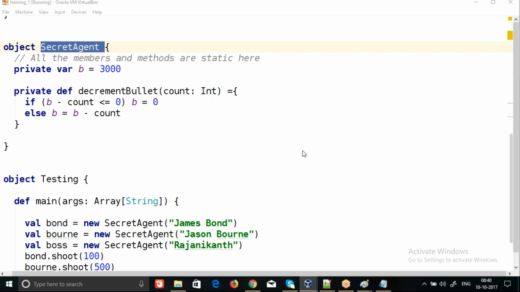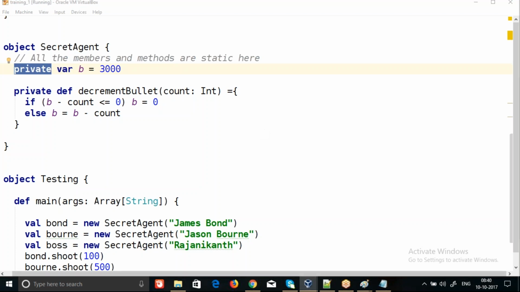Do we need to use the private keyword when it is already a member? Yeah. So there is a question, why are we using the private keyword here? So what does that mean?